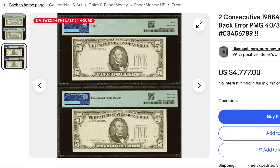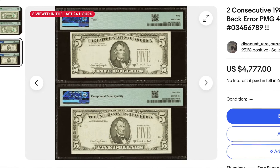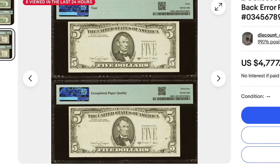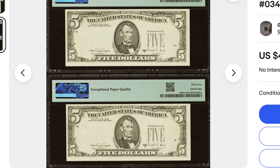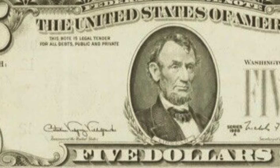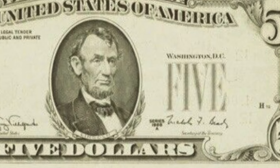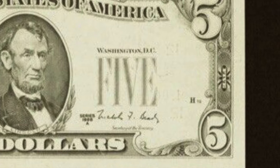As you can see here, we're looking at a $5 bill. This is actually a set of $5 bills that have sequential serial numbers. But something really strange is going on here. If you look at the front of the five, you see that blank spot there on the left — it's missing the seal. It's also missing the seal on the other side of the five, as well as the serial numbers. All of that should be located on the front of the $5 bill.